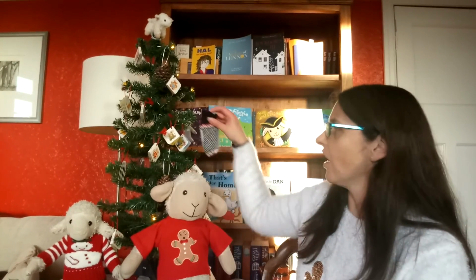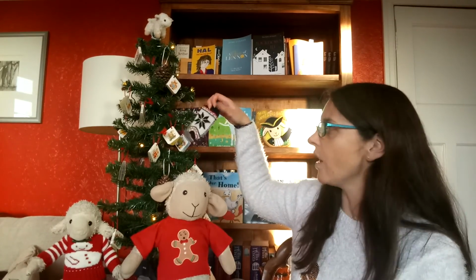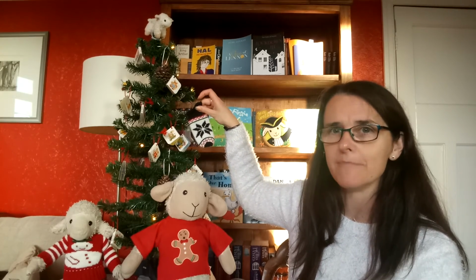Well, on the other side of the forest, the little boy had just got back to his hut with his wood. And he said, oh no, I've lost one of my mittens. Don't worry, said his grandma. You never know what might be hanging on the tree tomorrow for Christmas Eve. And the next morning, when the little boy got up, there hanging on their Christmas tree was a pair of mittens. New mittens, he said. Yay! Merry Christmas. The end.